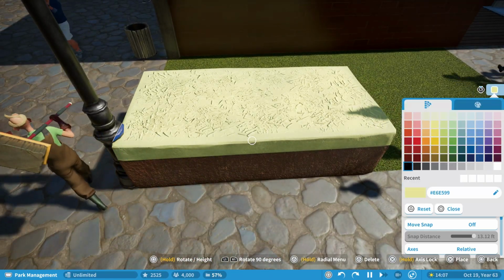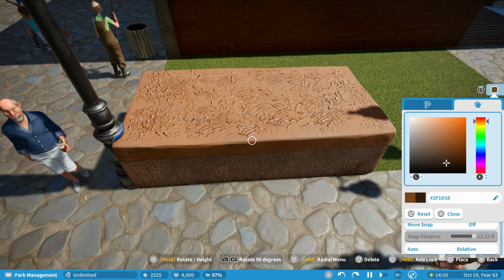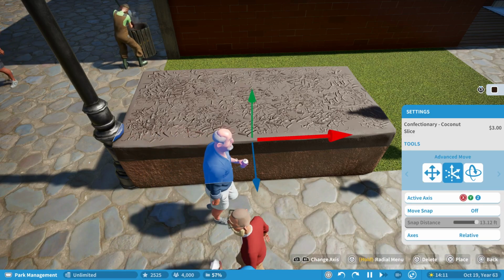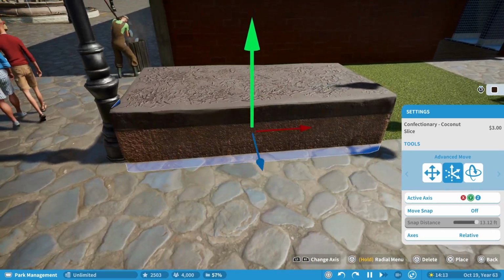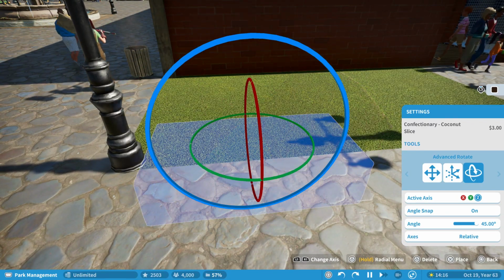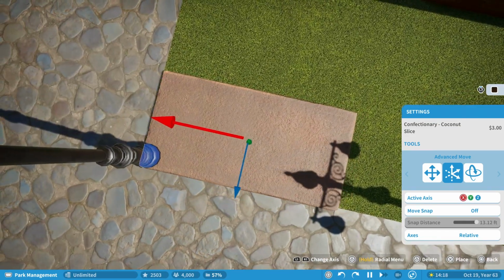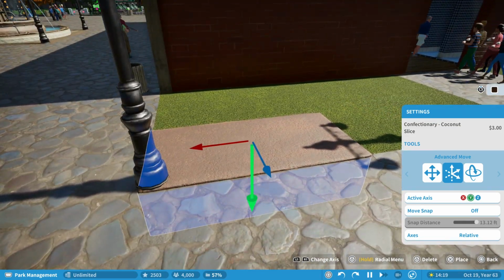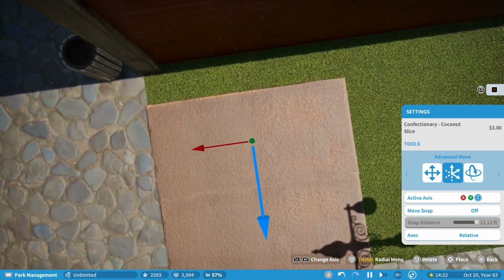So the coconut, you got two options, which the texture sometimes can be bad. So you can just go brown, then make it a dark brown. So you can do something like that. And that looks kind of like it's almost mulch, or you could even flip it around. And that looks better, doesn't it? So that almost looks like it could be mulch or dirt.